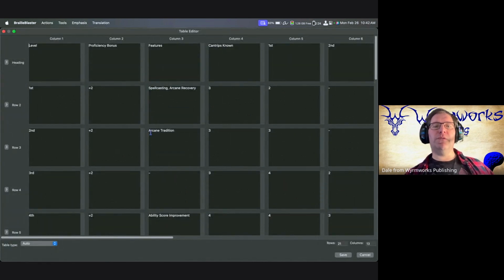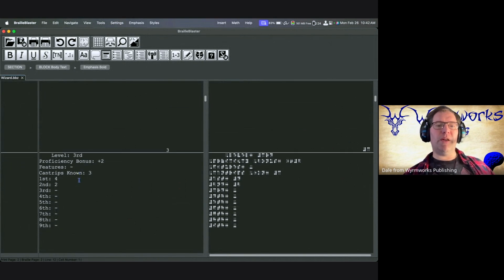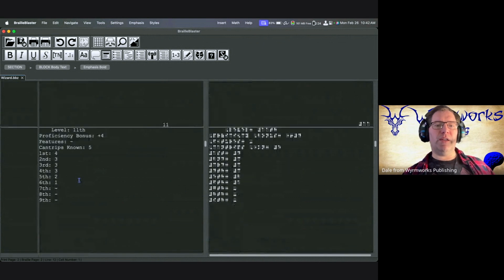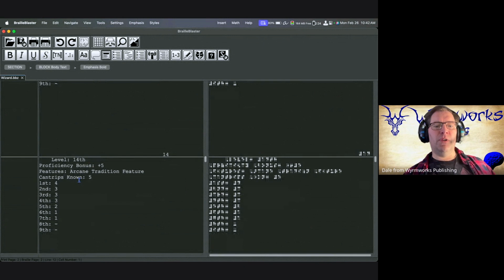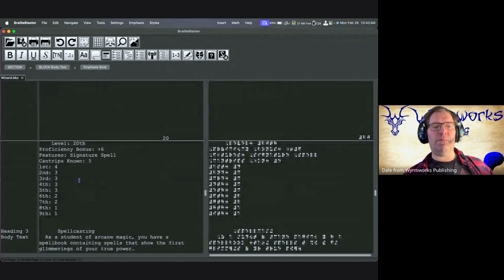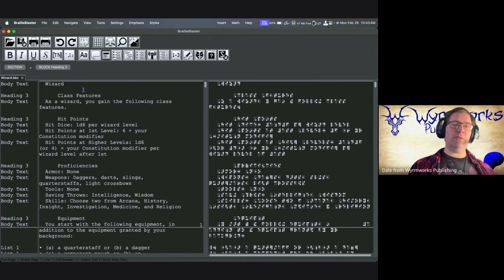And here you can see the table. With something like a class table, it's real easy to notice features, and you look under it and yep, those are wizard features. This is already set to auto for you, and you can hit save, and boom, it is all formatted real nicely for you, all ready to go, and handles the columns just fine. And so that is the trick with multi-column tables. Save it and export it, and you're good to go.